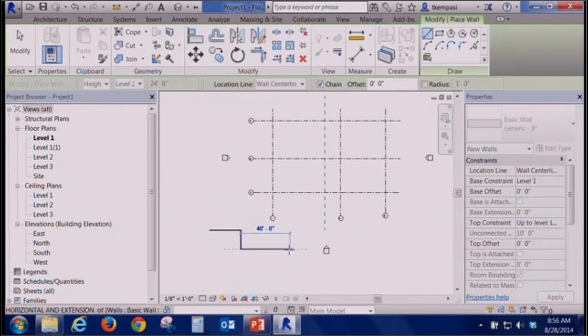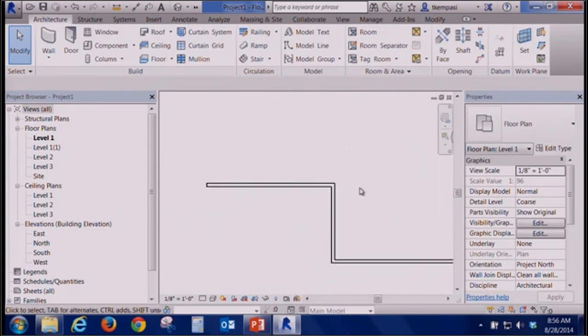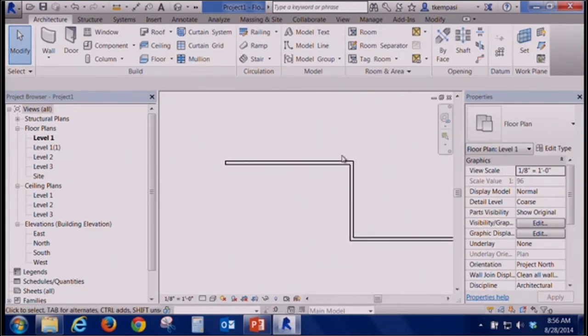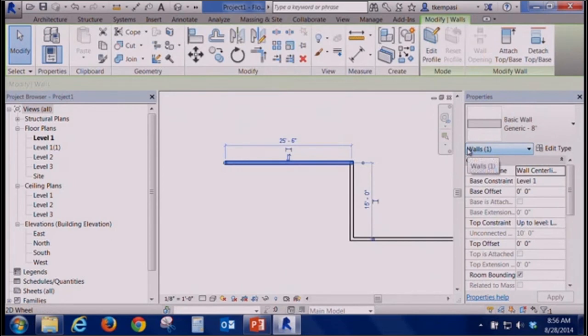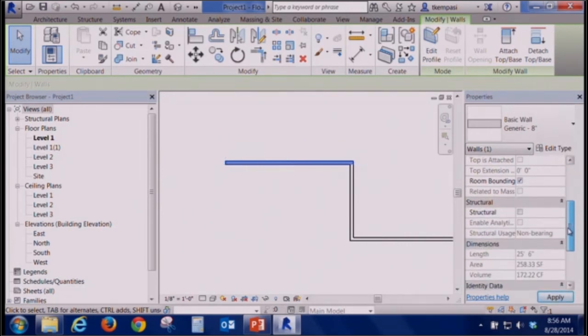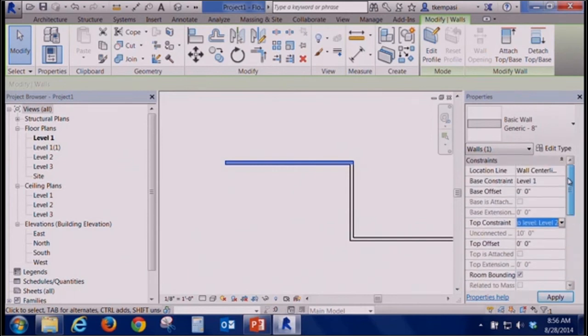It's as easy as picking a couple of lines. If I zoom in and look at this a little bit, this is a generic 8-inch wall. Its instance properties are here. It goes from Level 1 up to Level 2. Nothing real exciting about it.